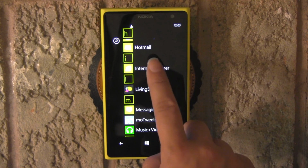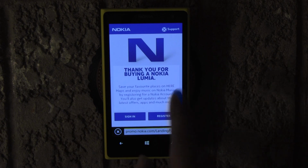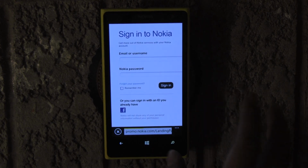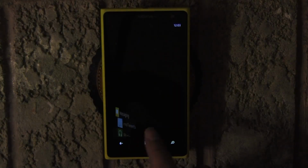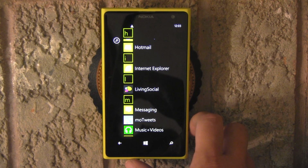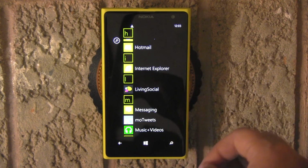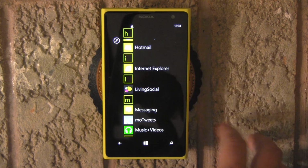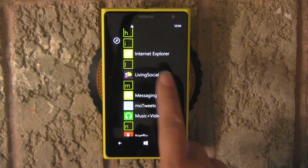Hotmail, Internet Explorer. This is actually the downside of Windows Phone, is that you can't have another browser. And that to me sucks, right? I like Chrome. I like all the integration in Chrome. So basically what is going to happen for me is that I'm going to have to start using IE11, because IE11 on desktop is going to have a similar situation where the recent history is going to show up, your browser tabs, all of that. So you'll be able to do some of the same stuff that you're used to from Chrome and Android. It's just not going to be quite as strong. So that is definitely a downside.